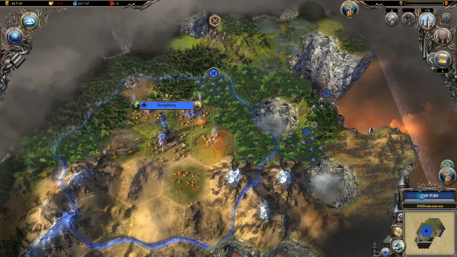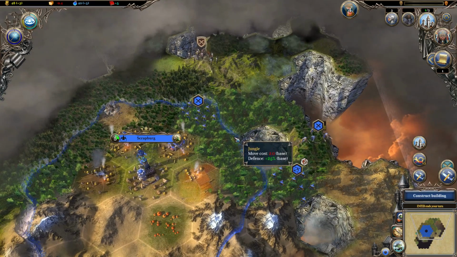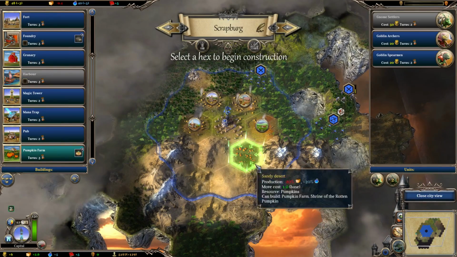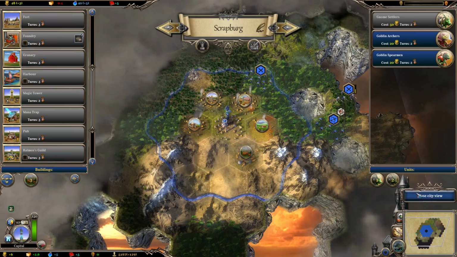So, yep, that's pretty much it for this turn. Let's go to the next one. And that was it. I mean, it's very quick. So, here's a list of the things that happen. We can build a new construction. We will queue up our pumpkin farm to get some food and mana. We have 1 more turn remaining until we get our gnome settlers.